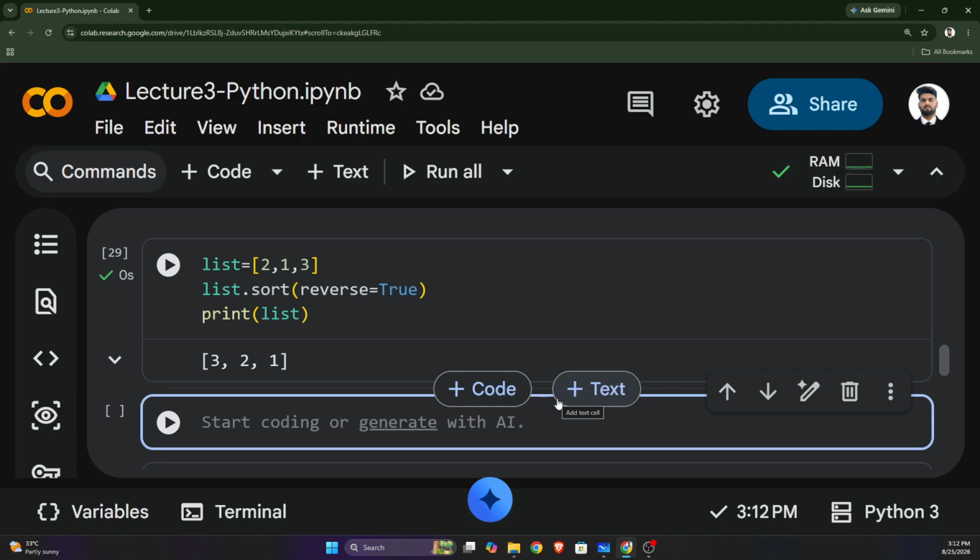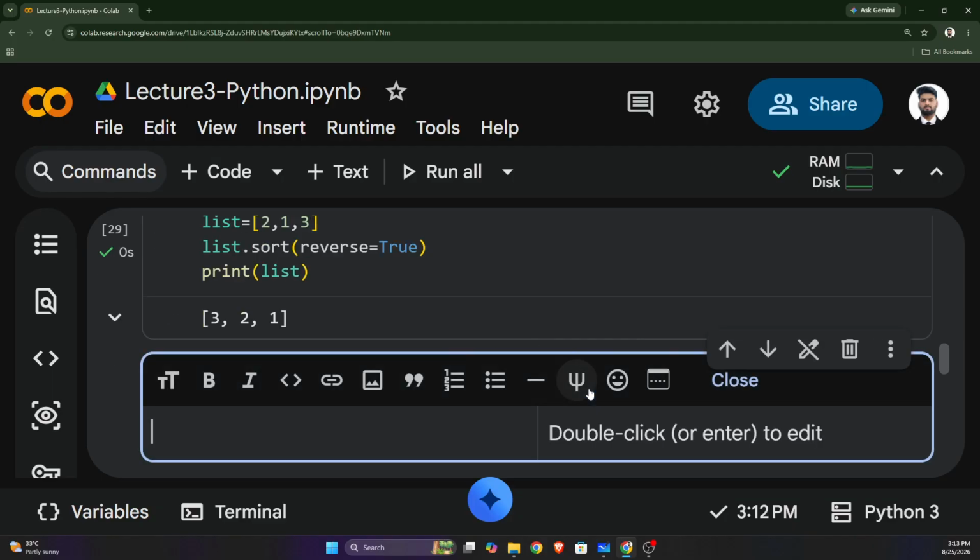Okay, so now I will tell you how you can reverse a list. Colon -1 was one trick, and another is using an inbuilt method which is reverse.